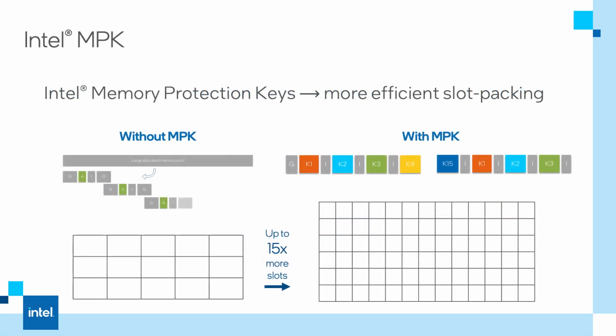Using Intel's memory protection keys, we can raise the limit on the number of instances available per machine. The technique, dubbed color guard in a 2022 paper, involves coloring different memory slots in the pool with different memory protection keys. Intel MPK allows us to fit up to 15 times more instances using the same amount of virtual memory space. Now, let us demonstrate how Intel MPK can be used in practice.